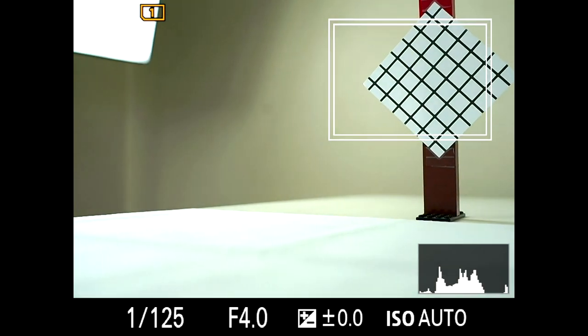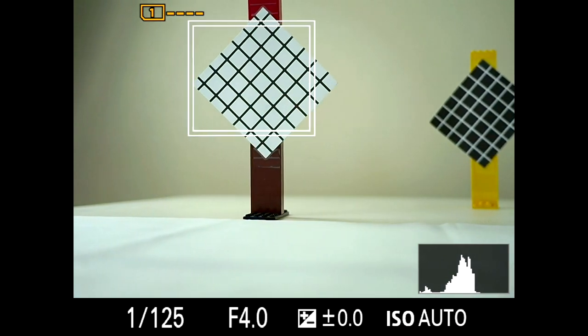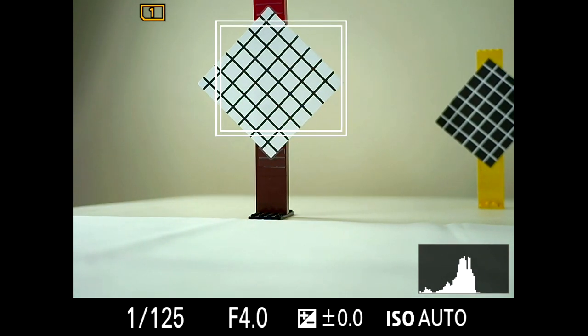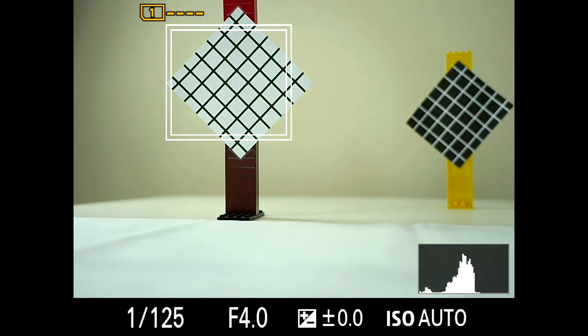This is great for actors on a stage as they walk back and forth around the stage. Not great for anything that moves very quickly. This is even questionable in terms of sports. But it was the first, and it's good for movie mode. What I never liked about this was the fact that it was a two-step operation. You had to tell the camera first, this is my subject, track it.